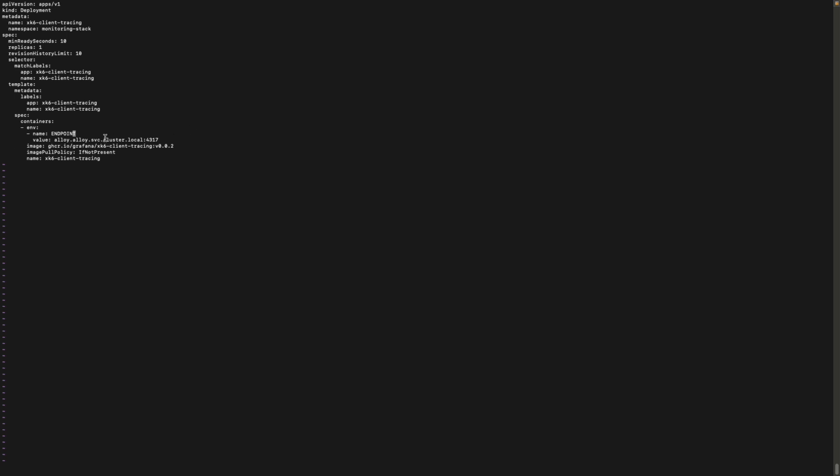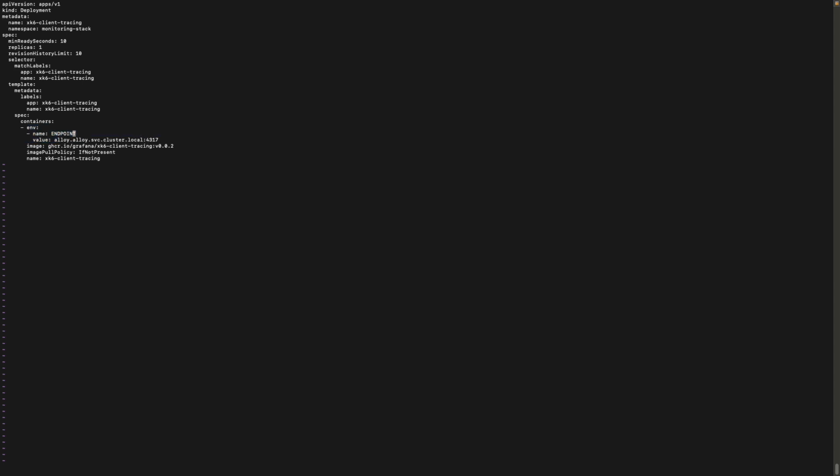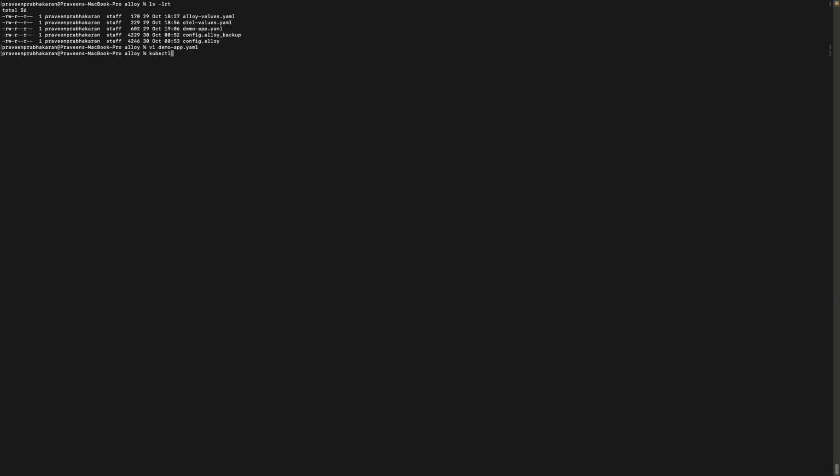Okay, and another thing to be noted here is the deployment values file. So here we have an endpoint. This application needs to connect to Alloy. To get that, we need to get services in monitoring. So this is a service which is in the monitoring stack namespace.